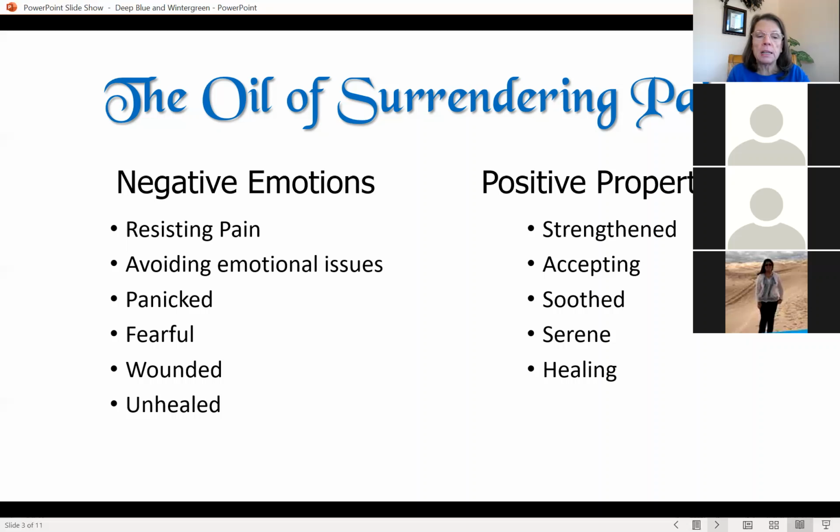It reveals the possibility that pain is not cruel or bad, although when we're in the middle of pain, it does seem cruel and bad, and I know Geneva will agree with me on that one. But to view it that it's simply a teacher. Instead of resisting pain, one may embrace the lessons it has to offer. As individuals let go of resistance, pain lessens and often dissipates altogether. So that, to me, as I was reading about it, is a lot easier said than done.